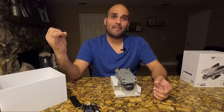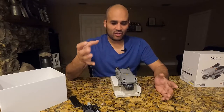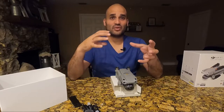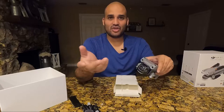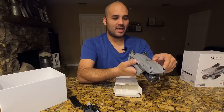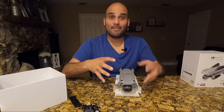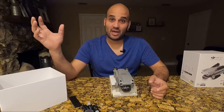That bigger sensor, to me, was the biggest selling point — it's going to mean better picture quality, better footage, and better color grading. The other reason I got this one was because it has quick shots, making things a lot more seamless with 20 to 50 different modes to select from. The biggest factor of all was the additional obstacle avoidance sensors. The Mavic Air 2 gives you upward, downward, and back sensors, whereas the 2S gives you up, down, front, and back — all four sensors — which makes tracking and obstacle avoidance a lot better.